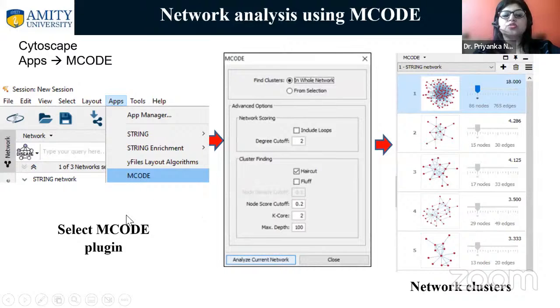Here I am showing you just one plugin that is available, that is MCODE. Now MCODE is used to find the modules or the clusters in your network. That is the information that is available, that is the most hub genes which you call. So for apps, you need to install the apps through the app manager, and then you have to select the app that you're working on, and select the options. These options are selected by you as the user according to your interest, and then you will have the output which you can analyze by getting more information on the network clusters. You can click them and more information will be shown.